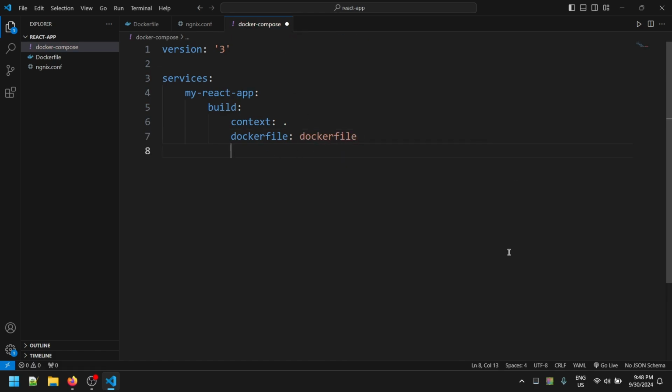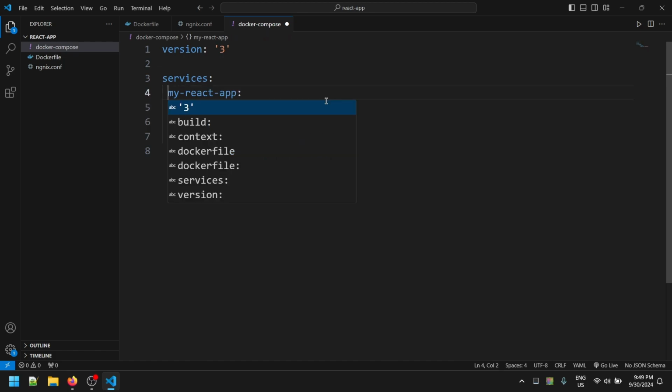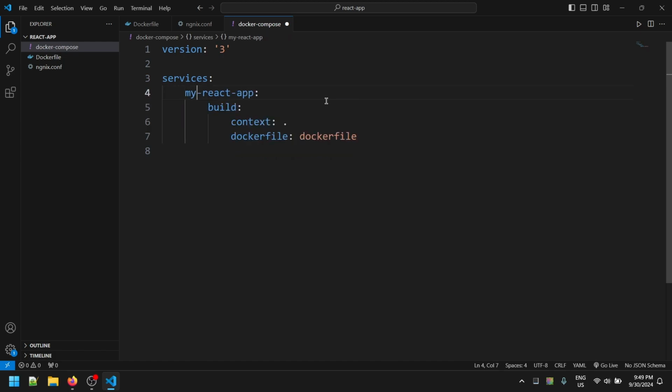My IntelliSense will automatically detect it is a Dockerfile. Okay, cool. I've added a lot of space over there, so let me check. Okay, it is correct, no issue. I have just added the context over here, and the Dockerfile. The ports I am exposing, I need to write the ports.